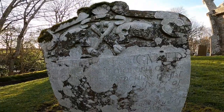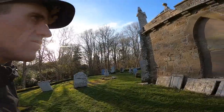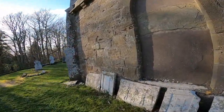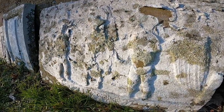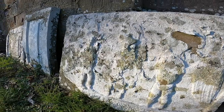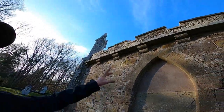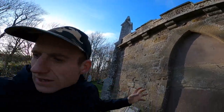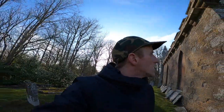Wow, it's just a magical place. And there's some other ancient stones, maybe old inlays and stuff from inside this chapel. Look at it there. I think it's meant to be angels, because I can kind of see wings or whatever down at this side. And yeah, there's no plain stones on this at all. They're all incredible. What a mad wee adventure this has been. It's often cool just to go to a random little corner of Scotland and take a walk about.